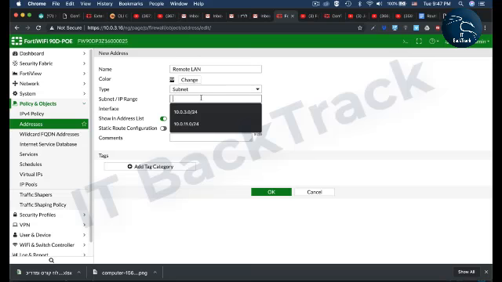That's a subnet that's in 11.11.11.0/24. Now, to make it available in the static route configuration, you have to enable that button.